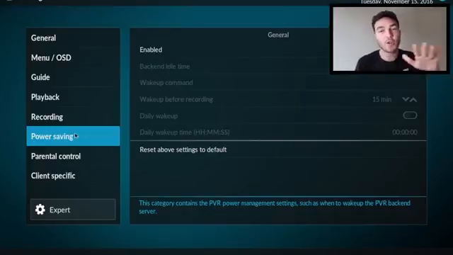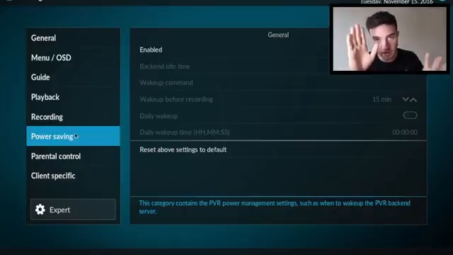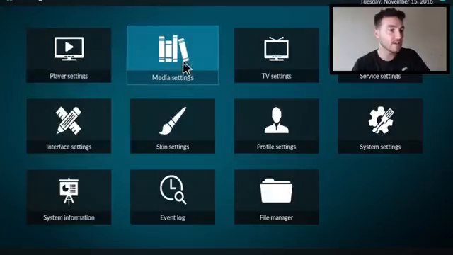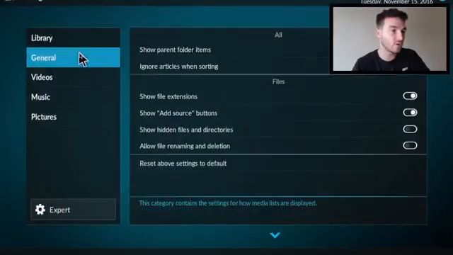And again, when Kodi 17's up and stable, I will be doing all of my tutorials and reviews on Kodi 17. So I will do it step by step. Every single time I'm reviewing an add-on or a build, I will give you step by step, and it'll be dead easy to use. So don't panic if you're a bit confused. There's a lot of figures and sections. Don't worry, I will go very slow and into a lot of detail, so you don't have to worry about that. And you've got your media settings. So you've got library, you've got general.